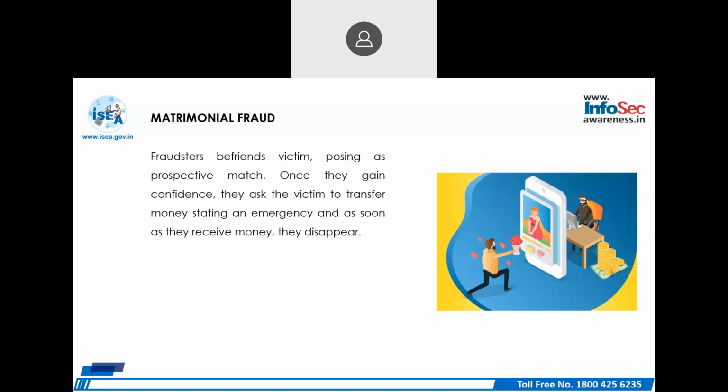Matrimonial fraud is again a big kind of fraud. Matrimonial fraud means some person comes to you with a matrimony or marriage proposal. Mostly this happens with police officers and government officers, because there are girls who like to marry army officers, police officers, or boys who have government jobs. It's a craze in India among the girls.